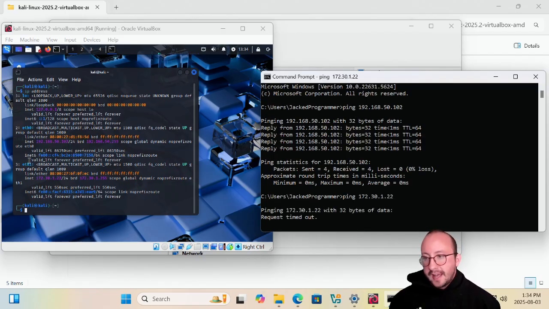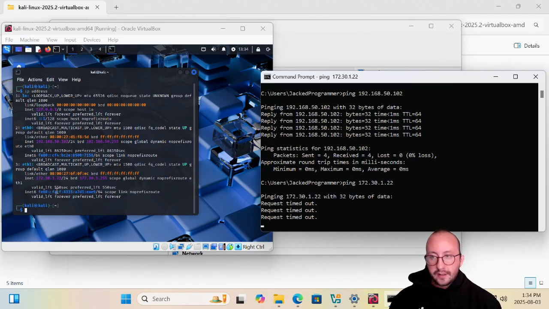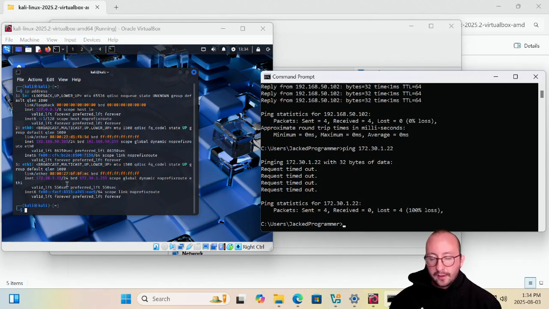And that is because that Ethernet 1 is configured on our Vuln Labs network, which is an internal network to our VirtualBox. This is where we are going to be putting our Metasploitable machines in order for our Kali box to communicate with these Metasploitable machines.